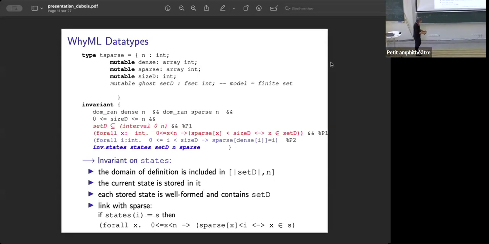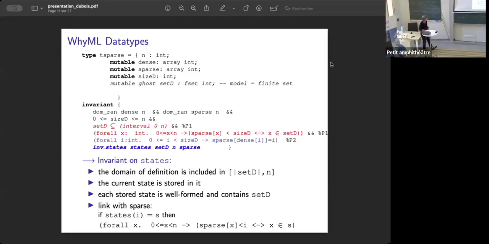So the cardinality of the current abstract model is at most n. The current state must be stored in it. Each stored state is well-formed and contains ZD, and there is a link with paths.